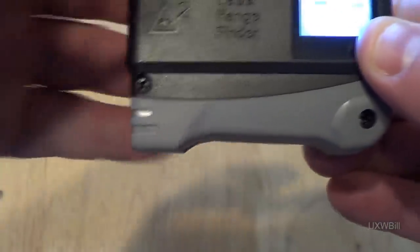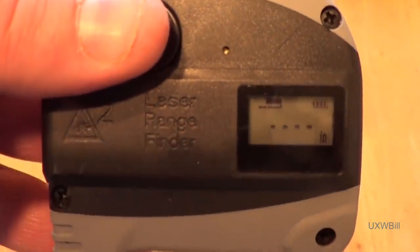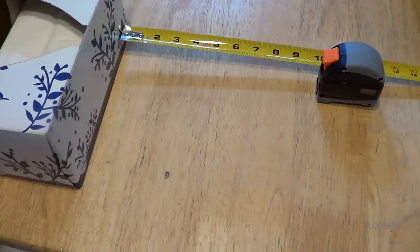When you are in the measurement mode, you can activate a compensation mechanism that I believe takes into account the 3 inches or so occupied by the body of the tape measure itself. To do this, you simply hold down the button for 3 seconds. And you can see that a brace has appeared in the display underneath that black dash. That turns on the compensation for the tape measure's own length, which is handy if you've got it backed up against a wall or something and you need to ensure that your measurement is going to be accurate in spite of that.